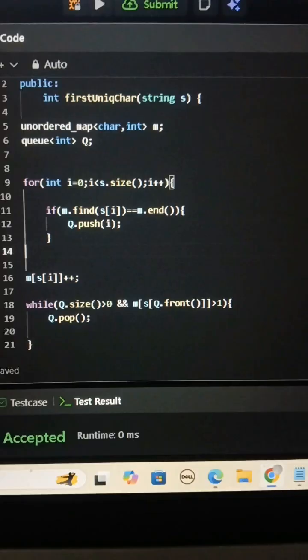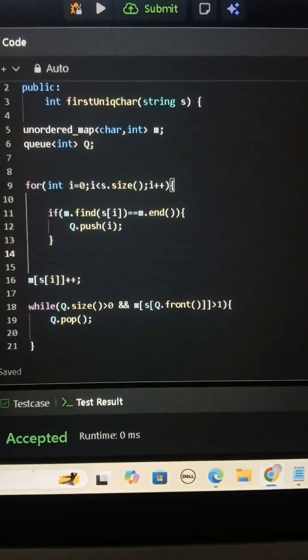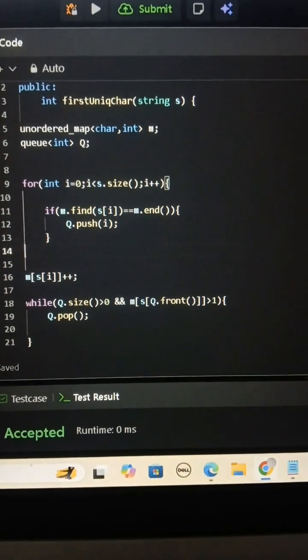The frequency of the character occurring in the string.